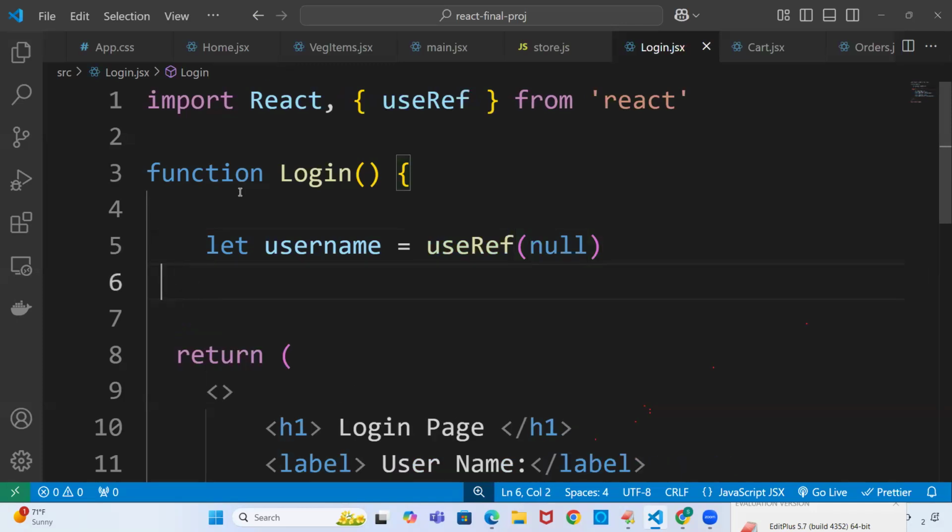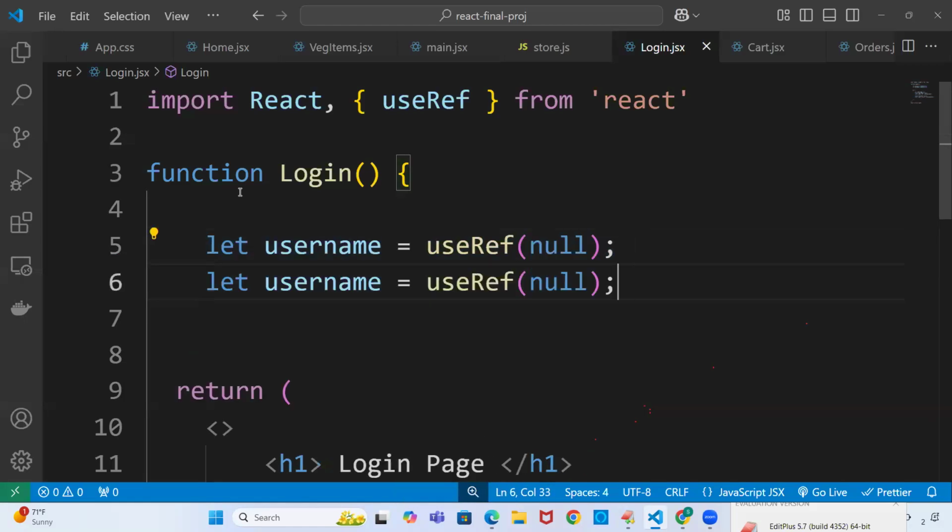So the purpose of useRef is to read the data from the form. To hold the form data, use useRef. Use useState to maintain the value. And useEffect executes automatically. useNavigate forwards automatically. And useSelector, useDispatch, configureStore. These are all hooks, guys. One day I'll give all the hooks information. Fine, okay, that is useRef here.